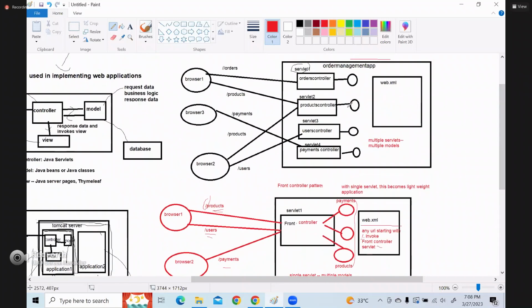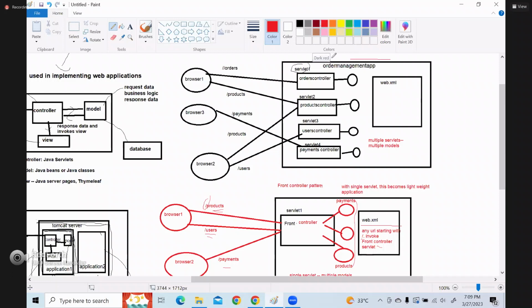Yeah, multiple servlets, your performance gets degraded. All right then.